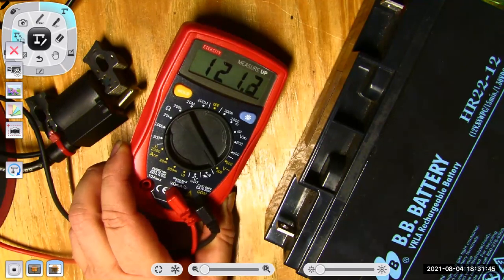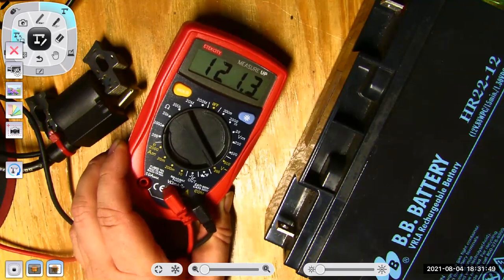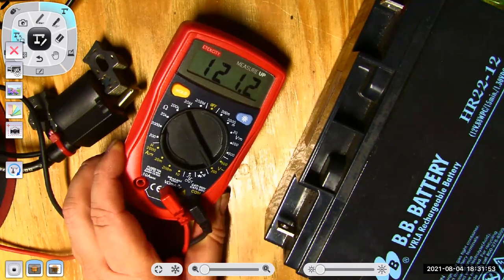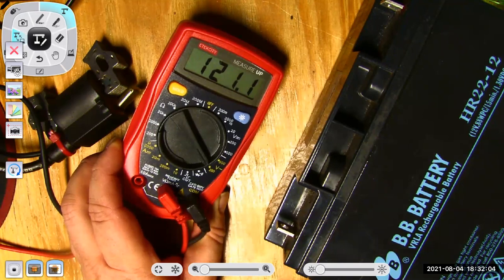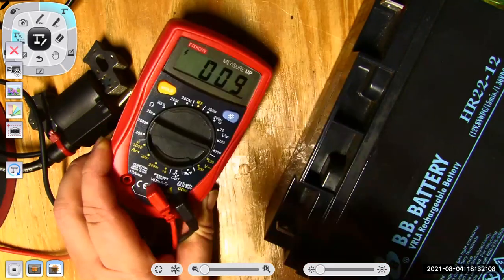Now, I would not do that with the Harbor Freight Tools meter for less than 10 bucks. This one was $2 more, but he's got a much better category rating, which means he's safe to go to 300 volts. So I feel comfortable doing that with this meter. Now, if I went to DC, he's not going to show anything.